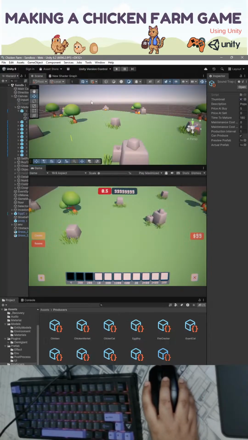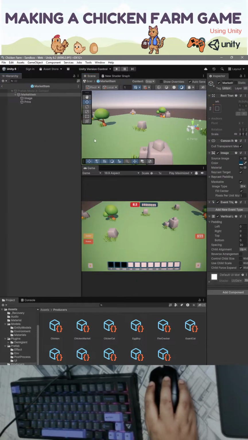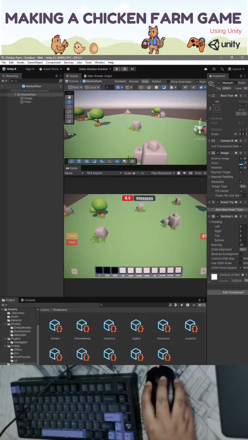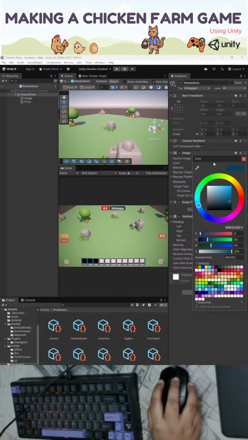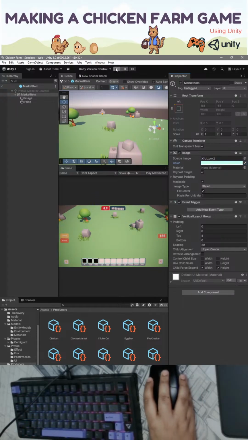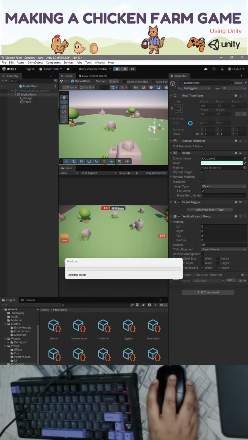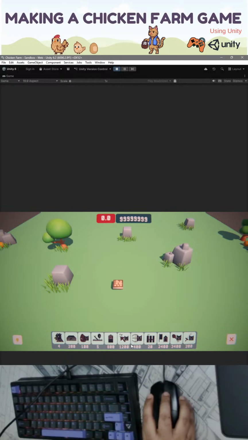Okay, so let's go to market item and let's change the color here. Let's do something very light like this. Let's play. And now this is somewhat understandable.